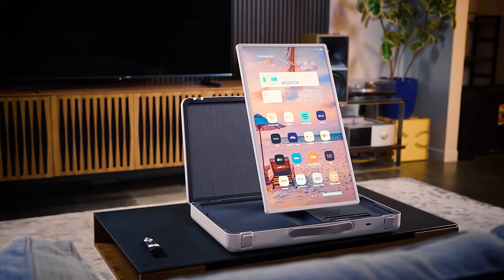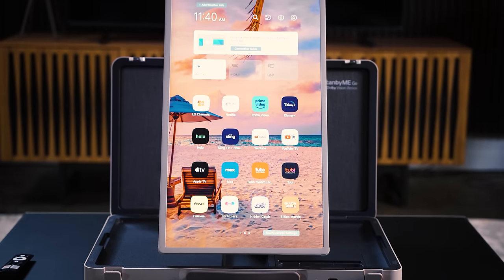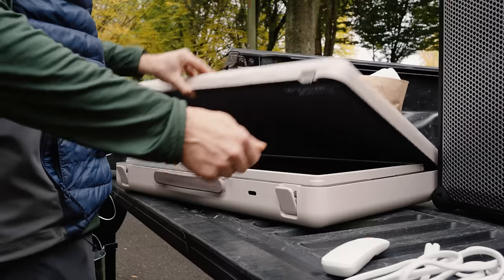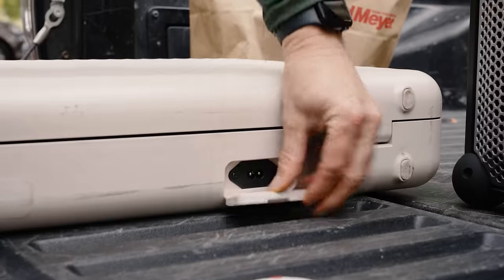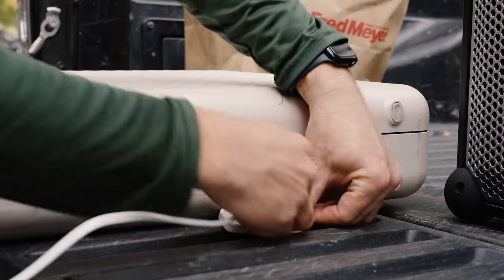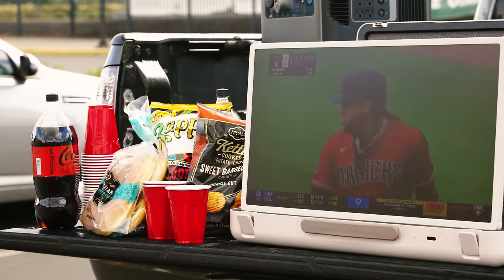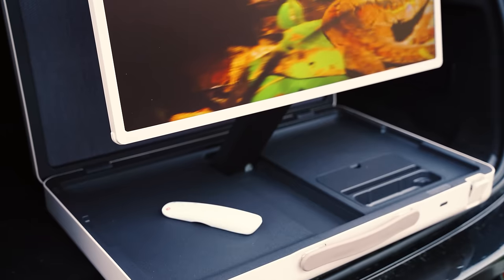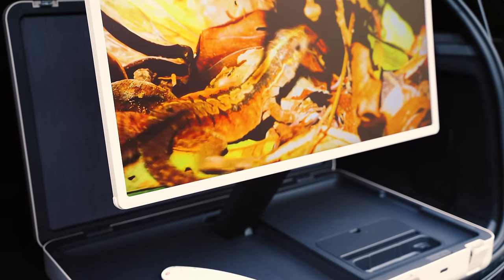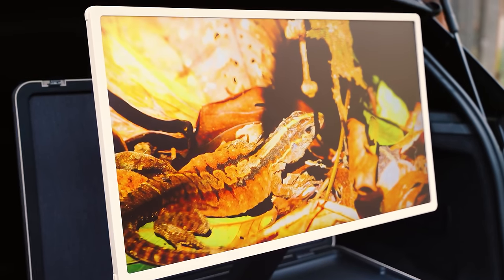Instead, there's a 27-inch 1080p LCD touchscreen that can swivel vertically, horizontally, up, down, left, and right. Throw it in the back of the pickup for your next tailgate party, or set it up for a big presentation or something. And while it's technically not a TV, as it doesn't have a built-in tuner, its Bluetooth and Wi-Fi connectivity, as well as its webOS operating system, means you can cast to it from your devices via AirPlay or access streaming sources like Netflix. Plus, you get to look like a badass spy.